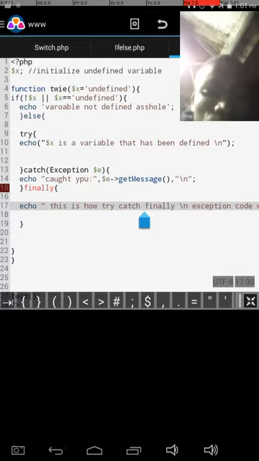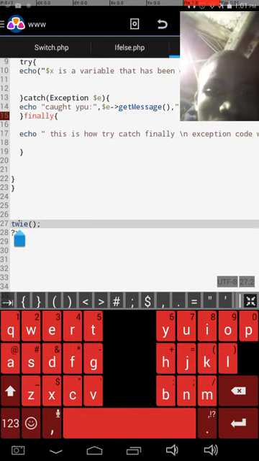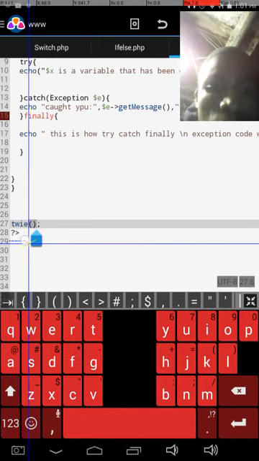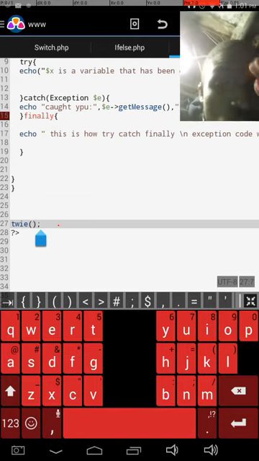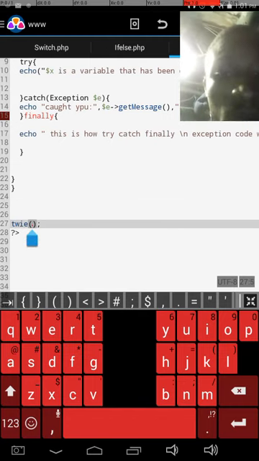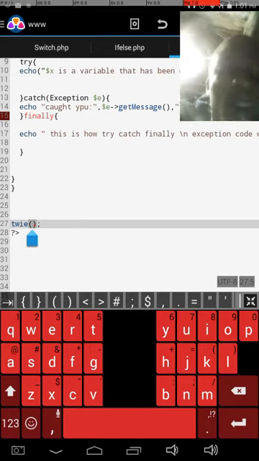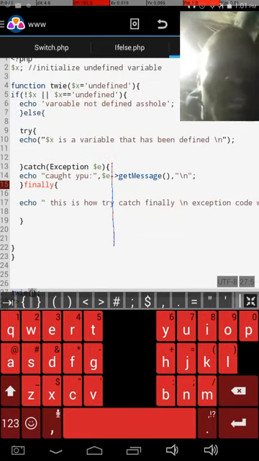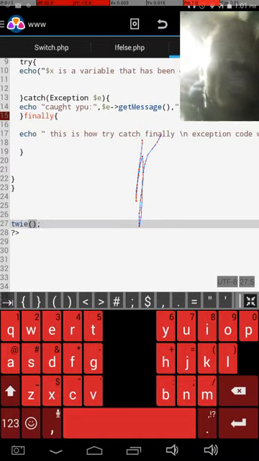And now you see down here we have the function, TWIE, and we're just going to leave that undefined. And undefined means it doesn't have any arguments or parameters. In case you forgot, an argument is the value that would be passed as a parameter in the parameter box. So any variables or anything that goes in between the parentheses there is technically called an argument. And you went over functions and parentheses and everything.